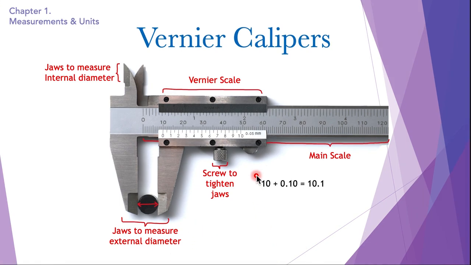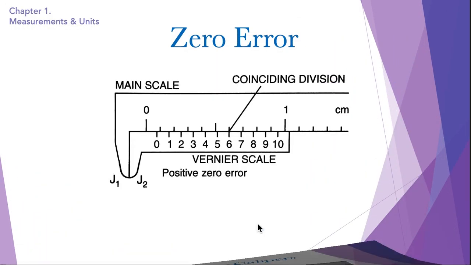So now let's go ahead and find out what the zero error is in the vernier calipers. A zero error is basically what happens when, even with the vernier calipers jaws closed, it shows a reading. If it shows a reading, this means that the vernier calipers has an error. For example, this vernier calipers' jaws are tightly closed together and there is no object in between, but it still shows a reading over here. And this reading is the zero error.